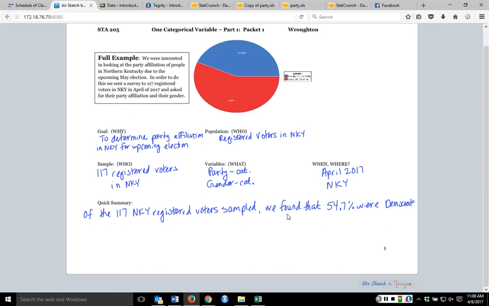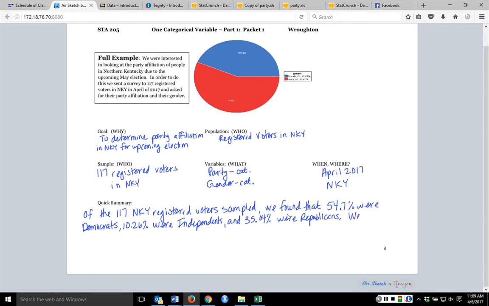So that's not wanting to stay there, so I will go on to the next line with that. 10.26% were Independents. And our rest, the 35.04%, were Republicans. So we've already really said that, I'm just sort of reiterating everything together here.